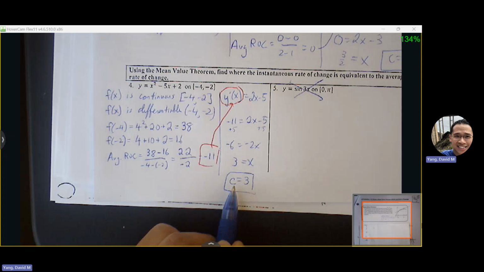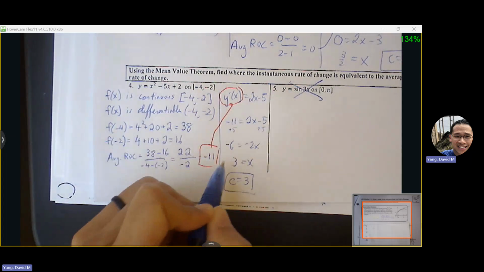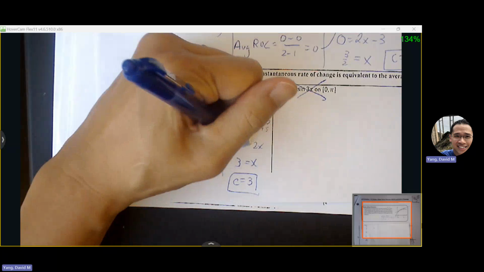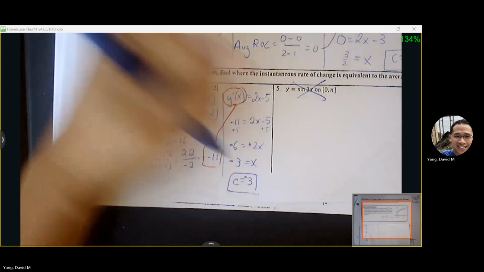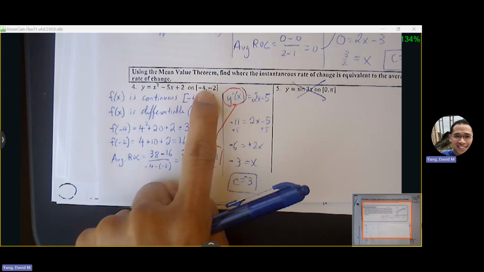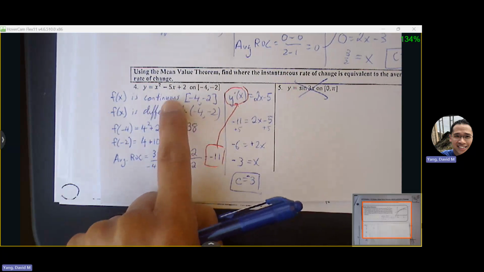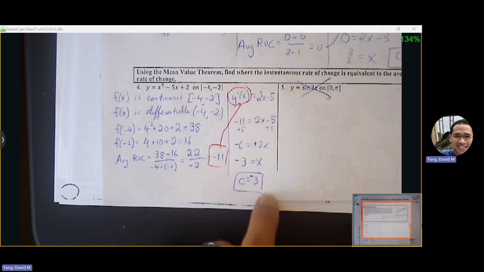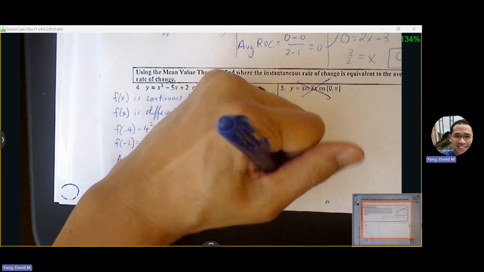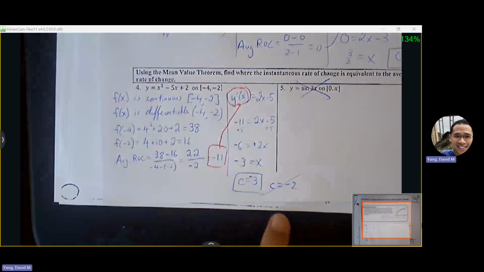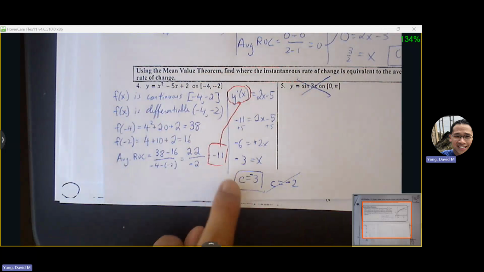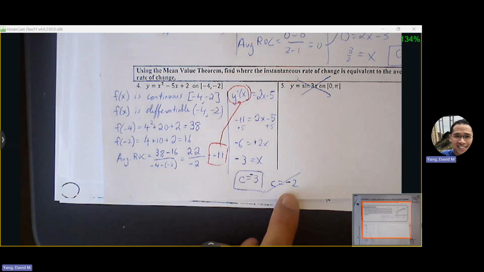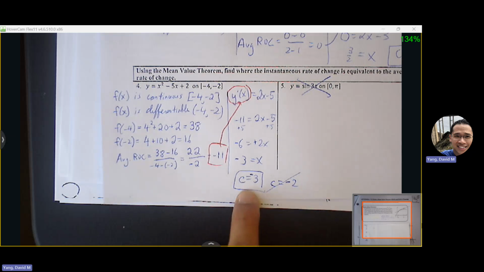Once we find our solution location, make sure that it lands between the two. Oops, sorry. -6 divided by +2, -3, sorry. We want to make sure that our C-value lands between the two endpoints. By the time we confirm that function is continuous and differentiable, we're guaranteed to find the location between the two endpoints. If a C-value lands at the endpoint, we would remove it. If let's say there was a C equals -2, this will not be good enough. Our C-value, mean value theorem is guaranteeing a C-value between, obviously not outside, and also not on the endpoints. So we only want to keep a solution that is between the two endpoints.